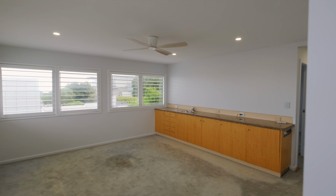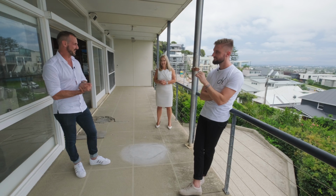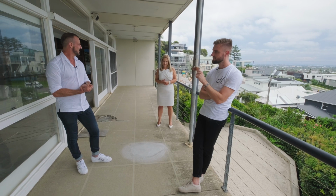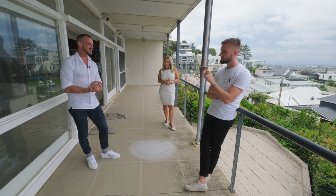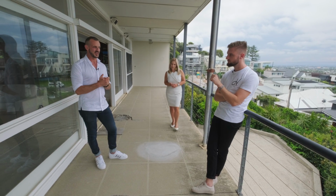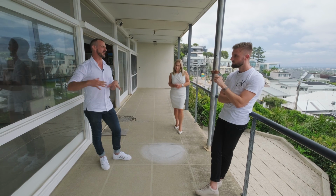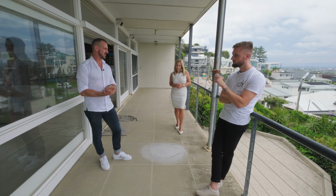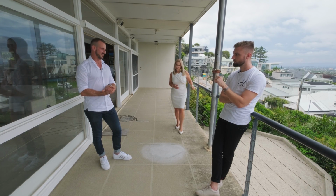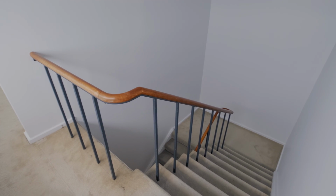If they were to finish this off, they'd pour their heart and soul into it and basically have to pause everything they're doing with their very successful businesses, and it's surplus to their needs. So they're saying at the moment, if someone comes in now, they'll finish it off properly. Or if you want to start again, well, they're not going to want that extra $2 million spent on it to really finish it off. But 5 or 10 years from now, I think people will be driving past this going, that was cheap. For sure. And one of a kind.